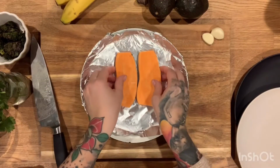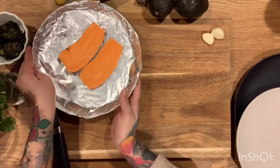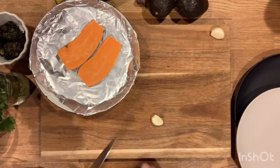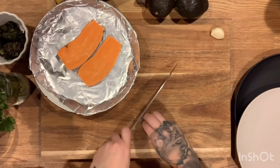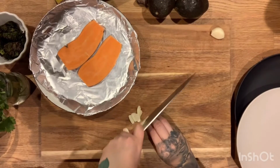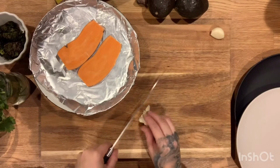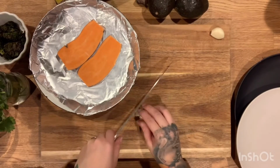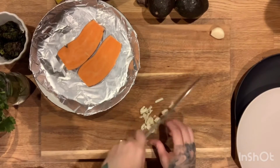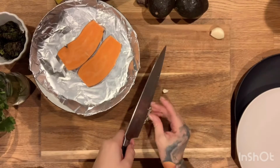The same instructions go for the sweet potato like the last time. You want to put it on an oven-proof dish or a half sheet pan. I'm going to cut up some garlic and then put some olive oil and throw this in the oven for about 12 minutes. You could throw it in for longer. It depends really on how thick the pieces are that you've cut. My best suggestion, instead of watching the time, would be to poke the potatoes every once in a while to see how they feel.